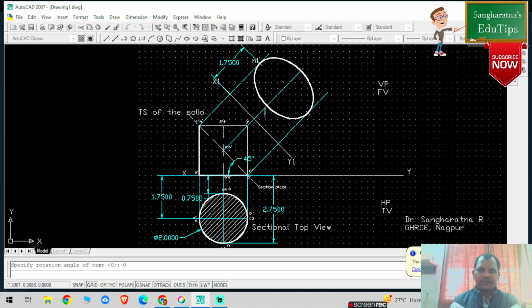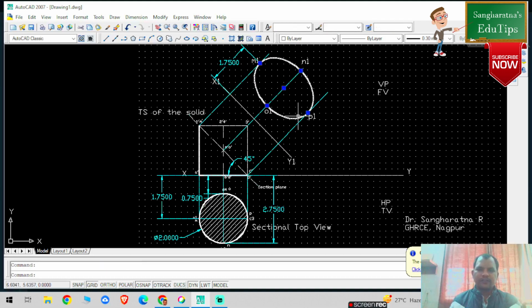This particular point, the nearest point, is basically O, so O1. This particular point is my P1 and this particular point is my N1. Okay, so this is basically the sectional top view or true shape of the section.